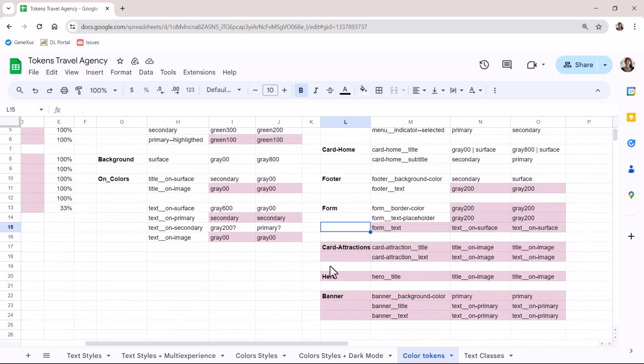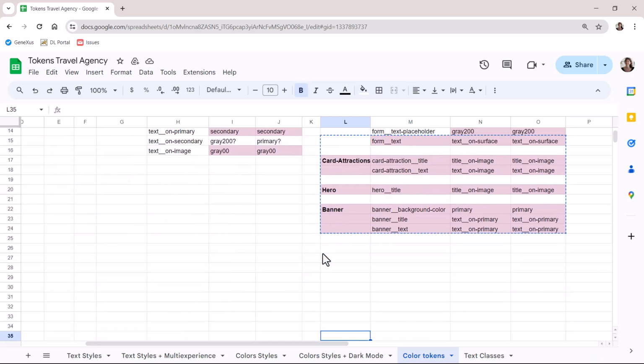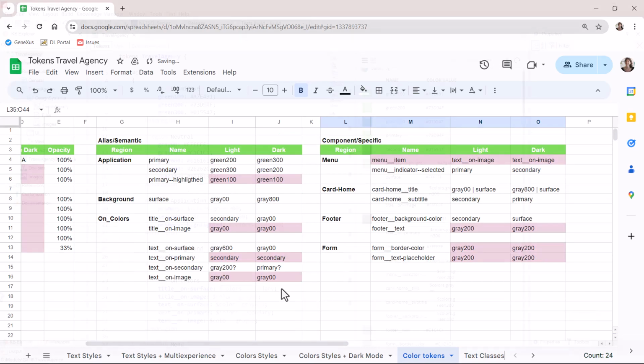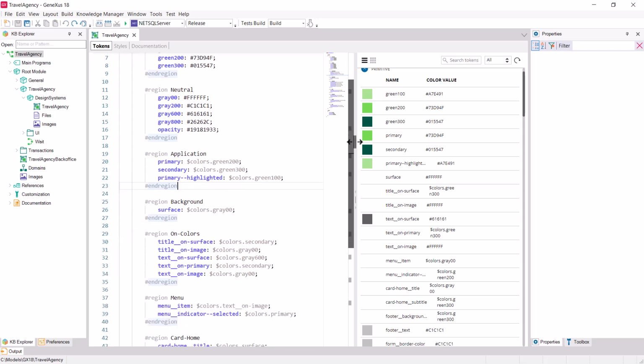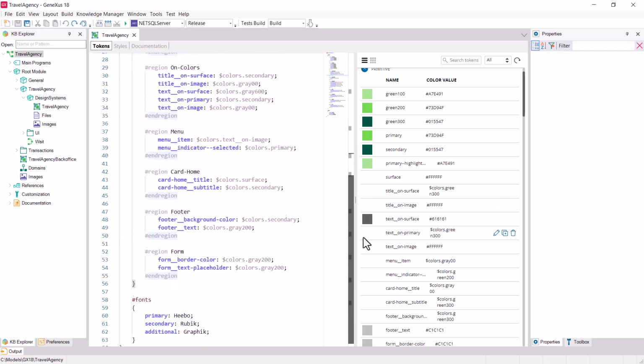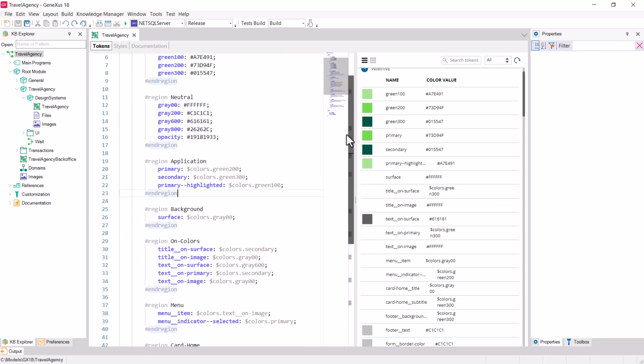We had said that these tokens, which were marked in this way, and gave more specificity to the system, at the same time made it more complex. So I will not use them this time. I'll move them down here so as not to lose them. Here I have our DSO with all the tokens required to model the system, and their values for light mode only.